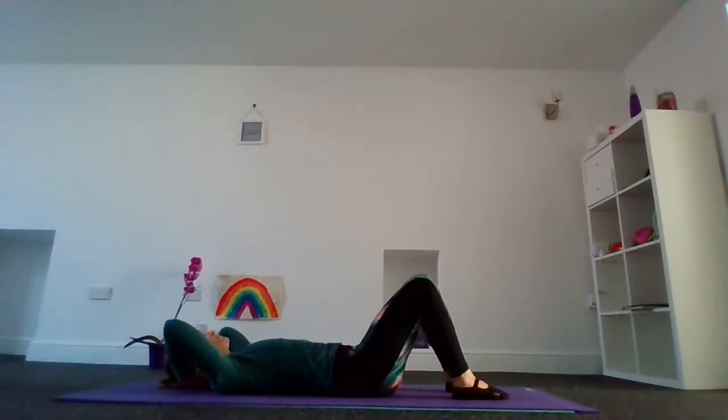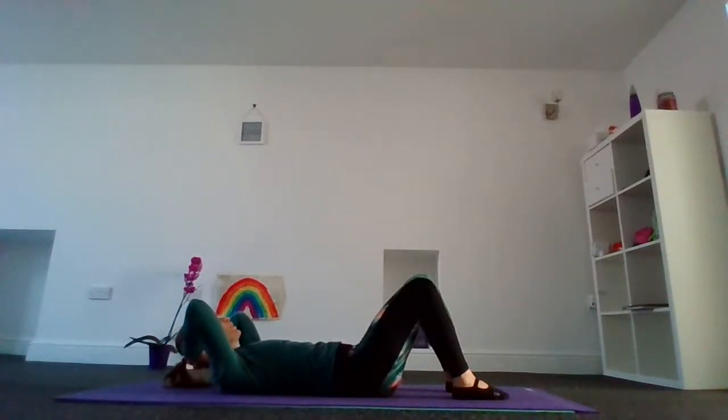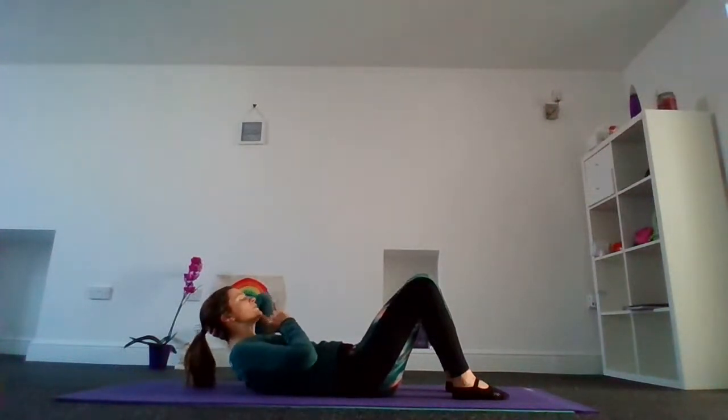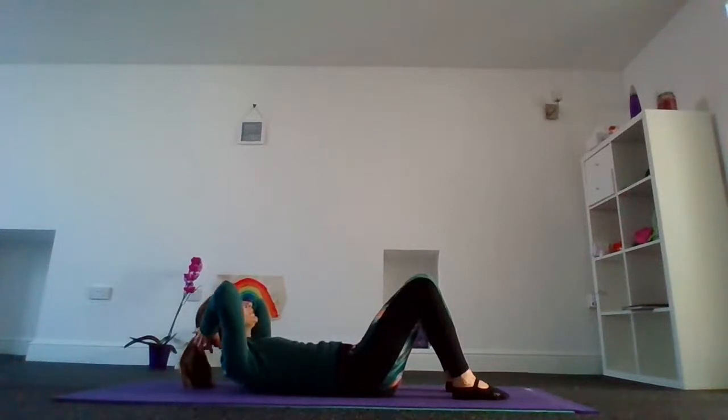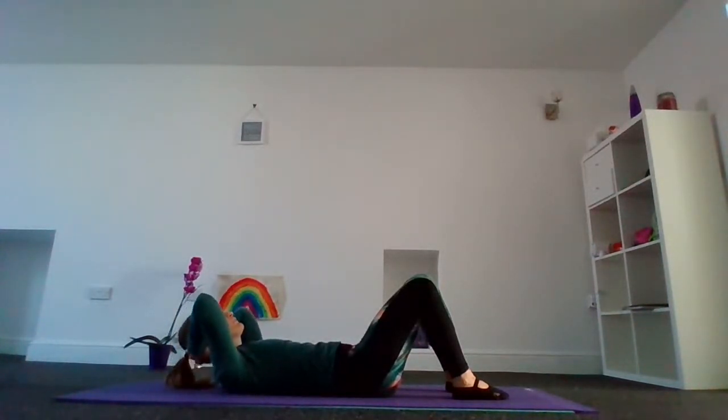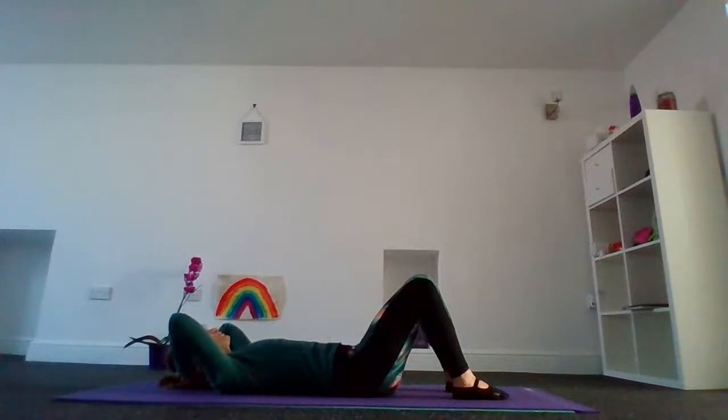So you're articulating through each vertebra of the spine, or the upper back, and making sure the chin is definitely not crunching down to the chest. I'm just going to do a couple more like this. So you should start feeling your upper abdominals. So the muscles right at the top, just underneath your rib cage, are going to start firing up.